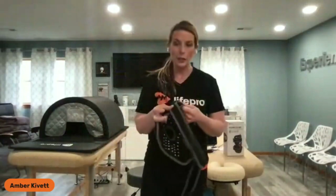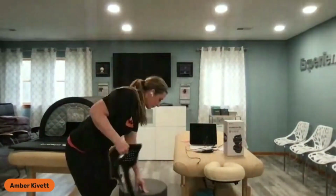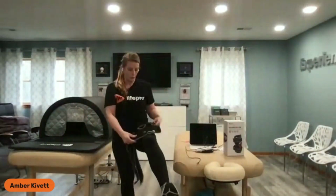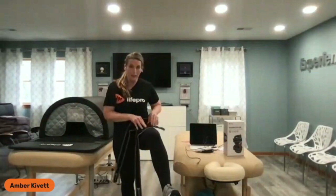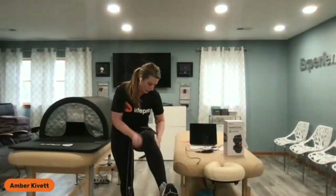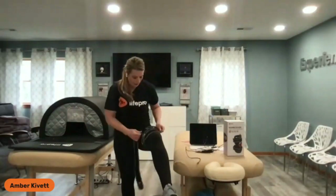So we've demonstrated how you can use it on your knee. We've demonstrated how you can use it on your elbow, on your shoulder. How about your thigh? So if I put my foot up here on the stool to put this on, if you're dealing with a quad strain, okay, if your quad strain is right in the center, then you're going to make sure that you position it above or below so that the hole does not fall wherever it is you're wanting the exposure. So the secret is making sure that you get your exposure of red or infrared light exactly where you need it.